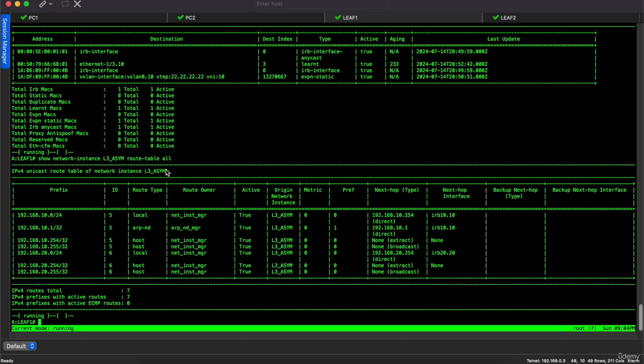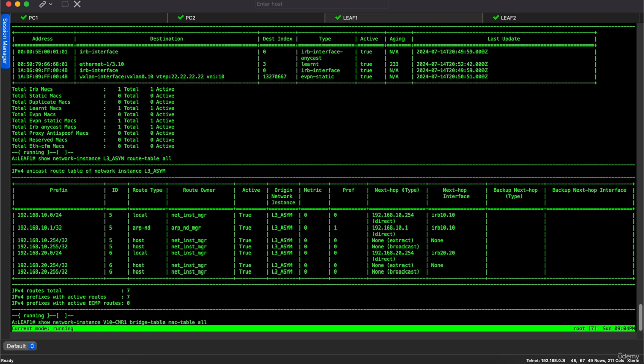The traffic will reach this route table, more precisely this layer 3 instance, and we will have a route which will be the best match for our destination IP address, which means that the traffic will be sent using the IRB interface assigned to VNI 20.